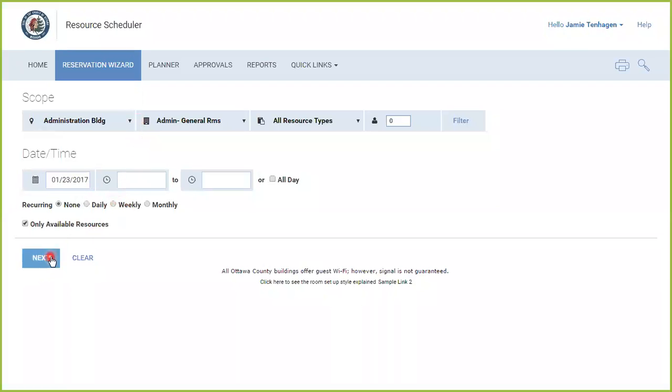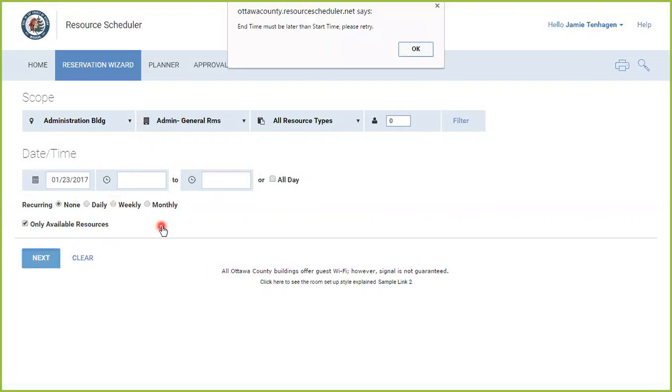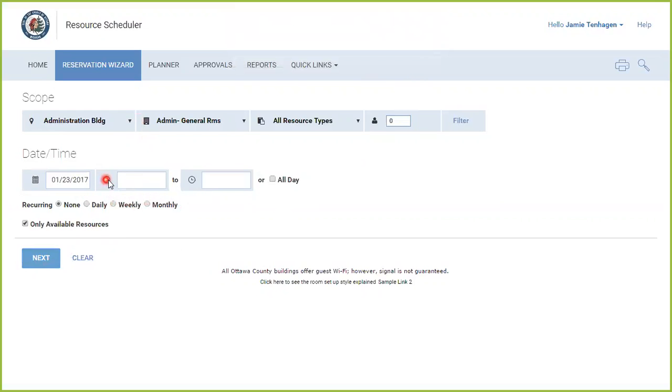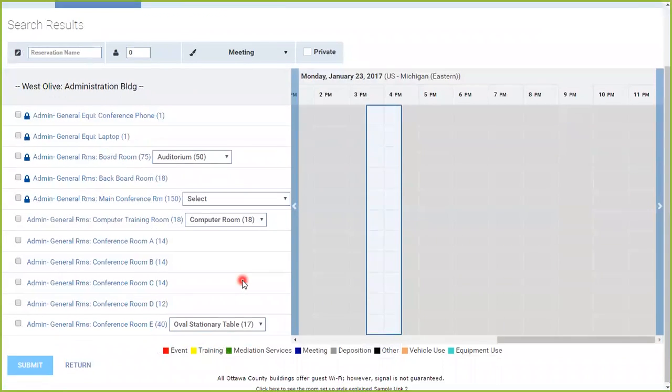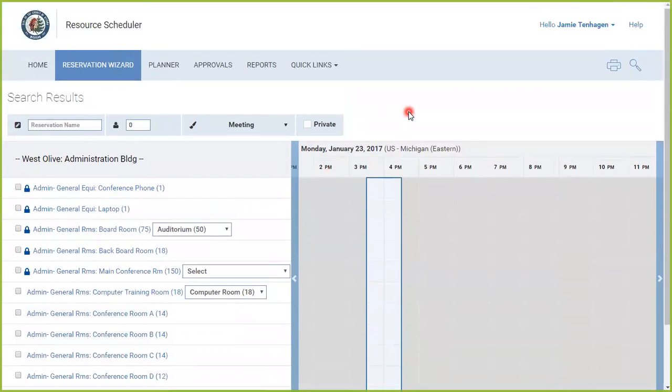When you do this, let's just say I'm not too sure what time, but I only want to see my... well, apparently I can't do that. This will give me a list of rooms based on the criteria that I placed into the section.